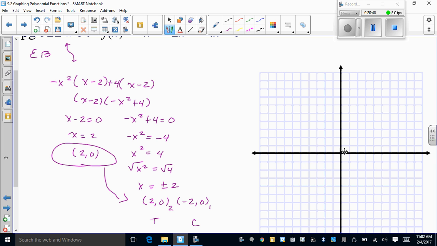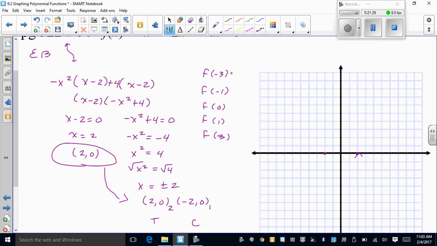So graph the points over here, there's my (negative 2, 0), (positive 2, 0). And remember the shape of the graph, which means it's going to come down here, come up, and this is the one that's tangent, so it's going to come up and go back down. Now the points in between, I need f of negative 3, f of negative 1, f of 0, f of 1, and then on the other side of my zero, f of 3. This will also verify our end behavior up here.